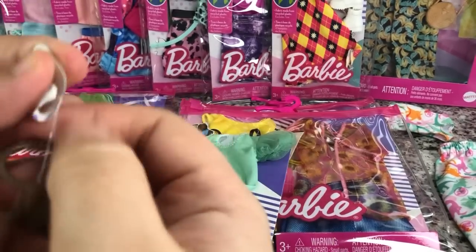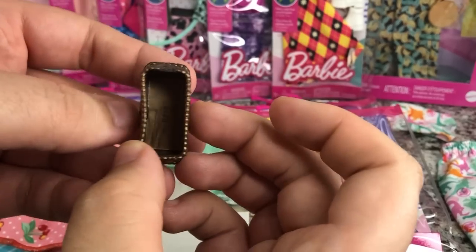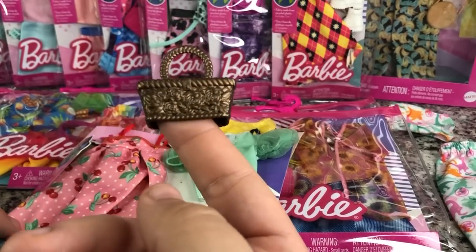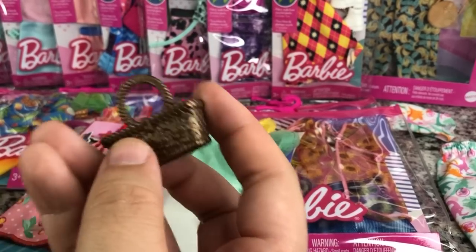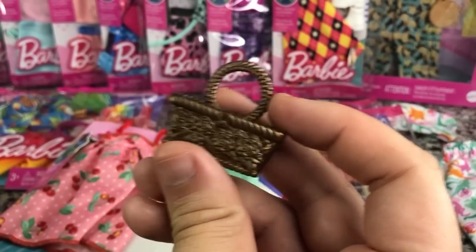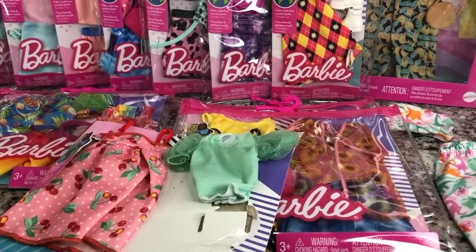And then here is our little bag. It is hollow in the bottom, unfortunately. And it's in a brushed copper, so that's fun. A little bit hard to use this as a purse, but I would definitely style this in a house. So it's interesting.